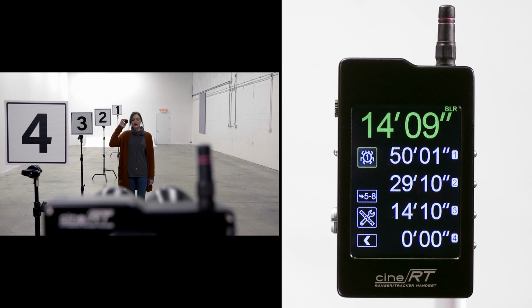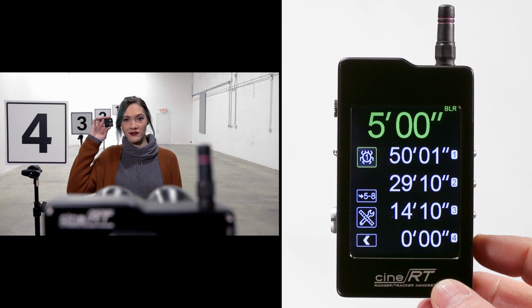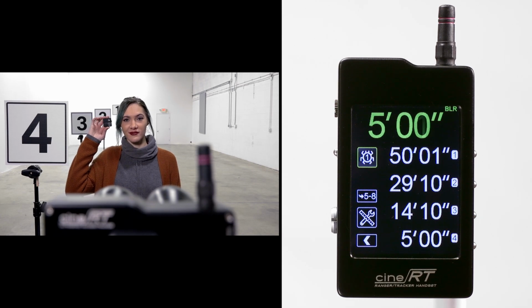Come on up to mark number 4, please. And there's our fourth mark. And that's collecting marks remotely with the bug.